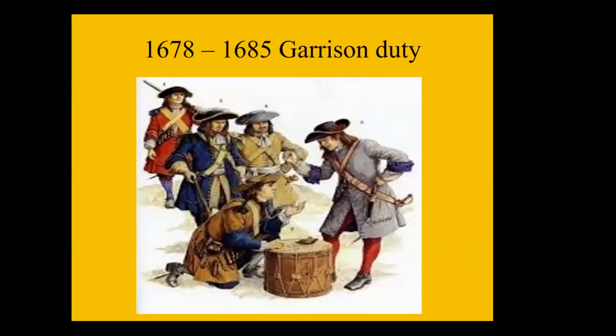During this short period of peace, they move into garrison duty, but the time was not wasted by the Dutch regiments or Dutch English regiments and the Danes. They started to develop platoon fire with the new flintlock in 3 ranks. Gone are the old 10 ranks of the matchlock, and they started to develop these 3 ranks, advancing, 1 rank firing, and advancing, all the sort of movements with this new weapon.